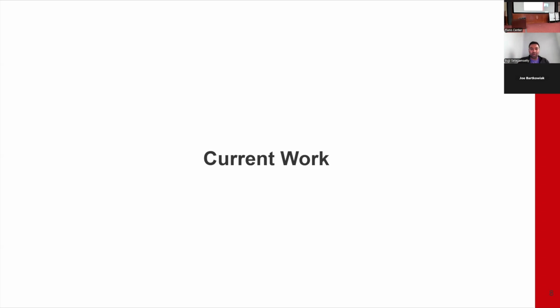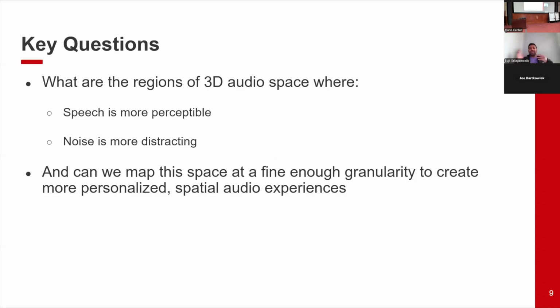I'm going to talk about our current work. This earlier work inspired us to look more deeply into figuring out what is the spatial map of audio that the brain can perceive. I showed that 2D heat map earlier where noise is in the front and speech is in the back, but that was a very constrained model where we were only looking at one specific azimuth where speech and noise could be.